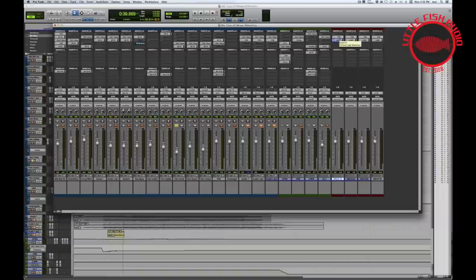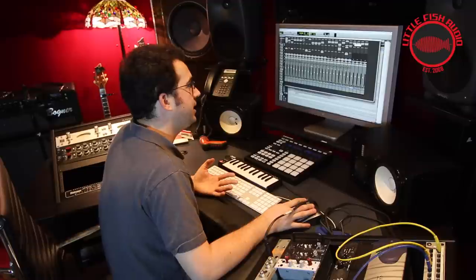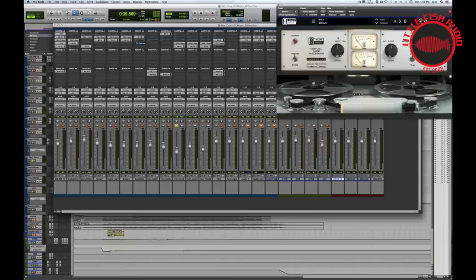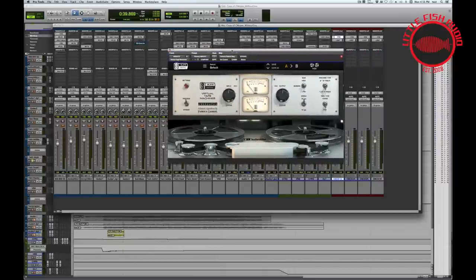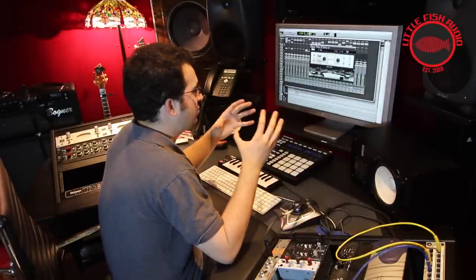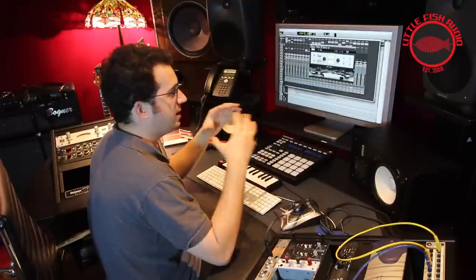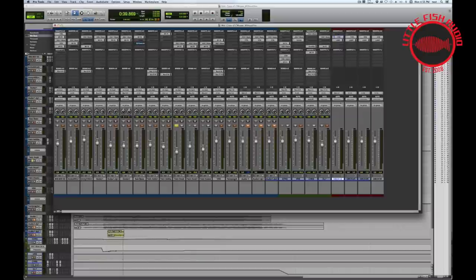Another thing I like to do on the bus outputs whenever I'm busing for analog summing is to make sure I do any sort of saturation or coloration in the form of tape machines, in the form of pre's, in the form of analog emulation. I put that on the bus as well. In this case, I have the Slate VTM because for me, it is a plugin that adds a lot of depth, a lot of dimension, and a lot of just reality. It brings this ambiance and this sense of being inside the room to the tracks that I haven't heard from other plugins yet, but I'm still searching, so we'll see what else we can find.